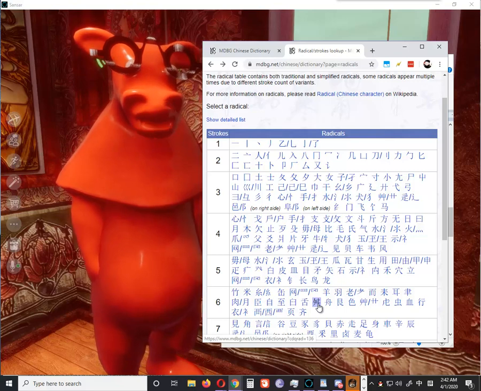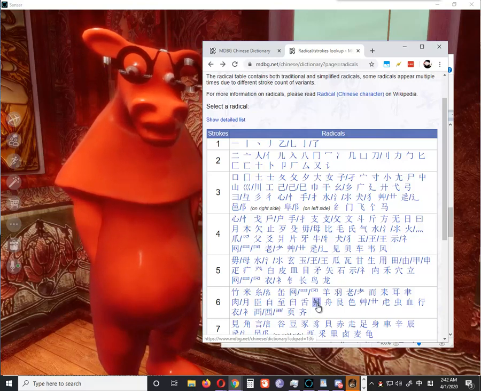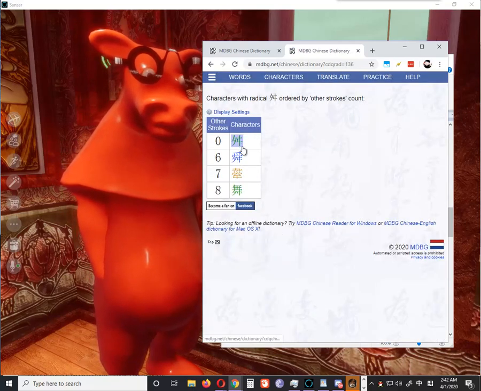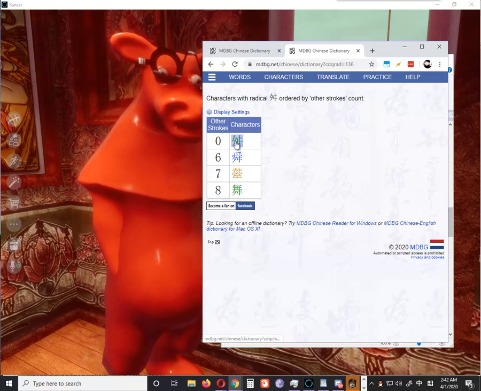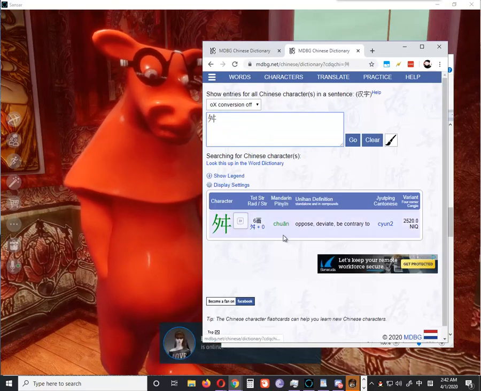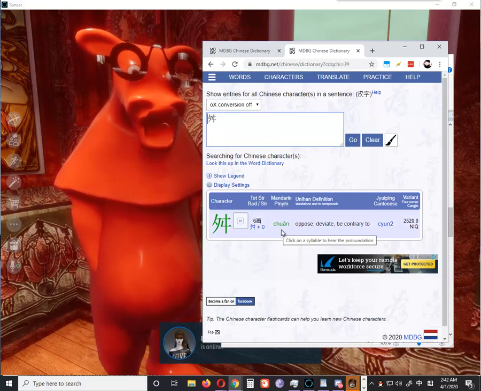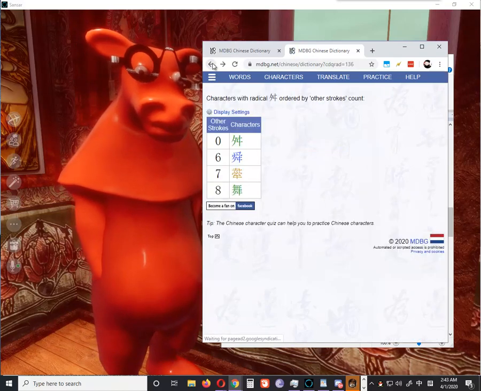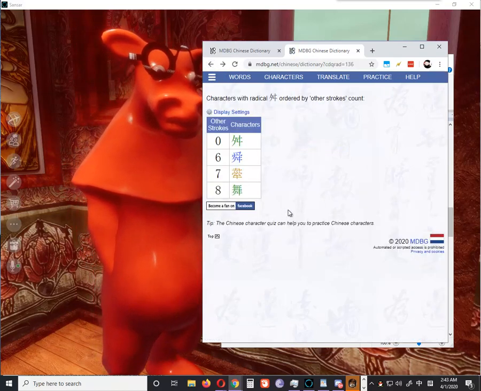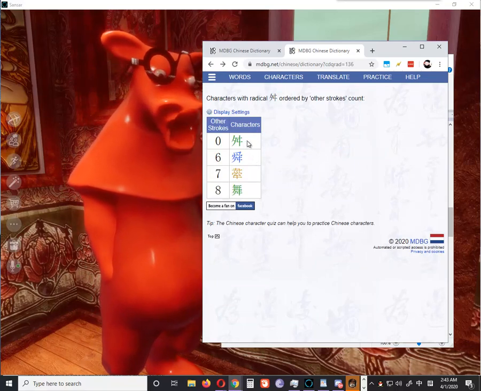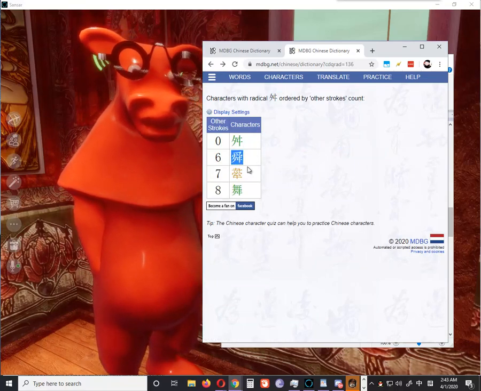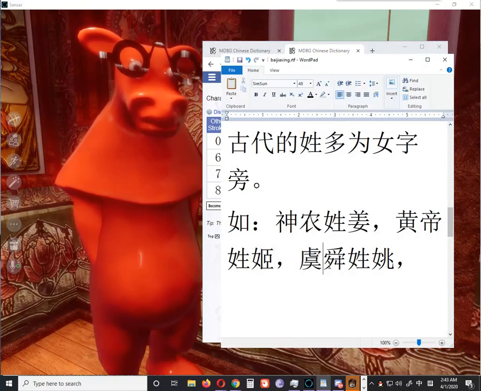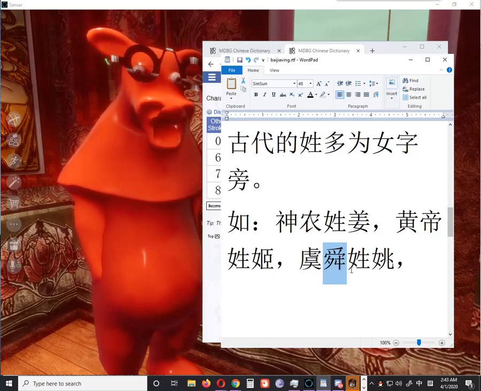Okay, well, it just so happens that Shun, this guy right here, is a 6-stroke radical. That's a component of what we're looking for. Right? And lo and behold, Chuan, plus 6 strokes. Is that it? You bet. That's it. Okay. There it is. Okay. Yu Shun Xin Yao.